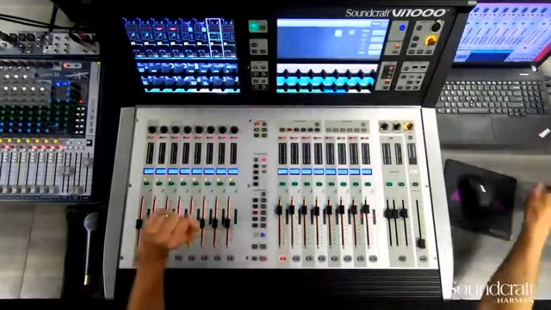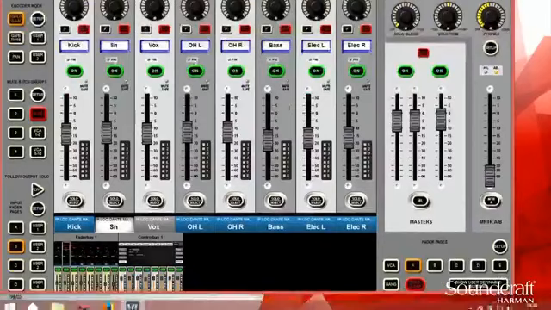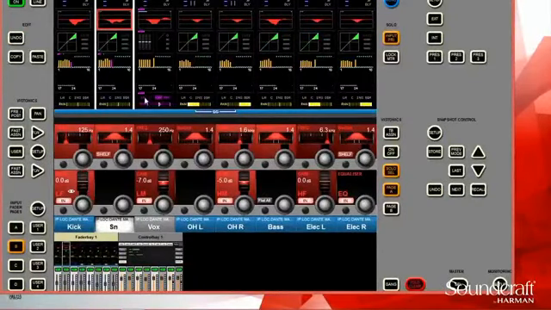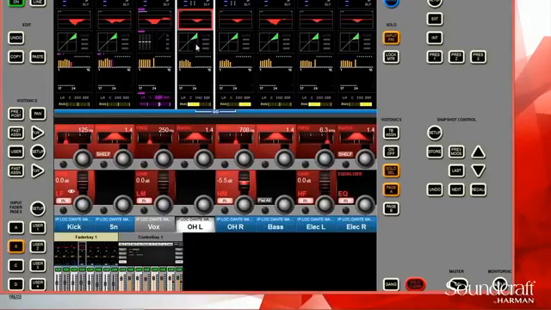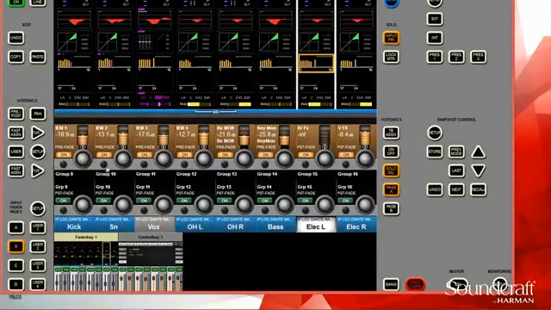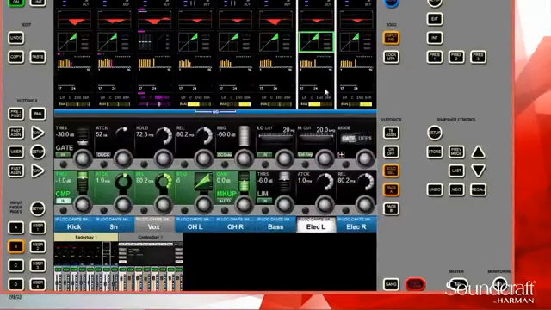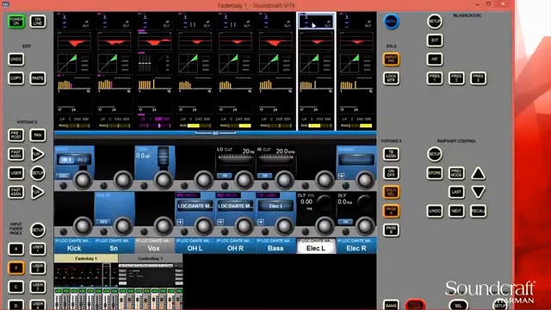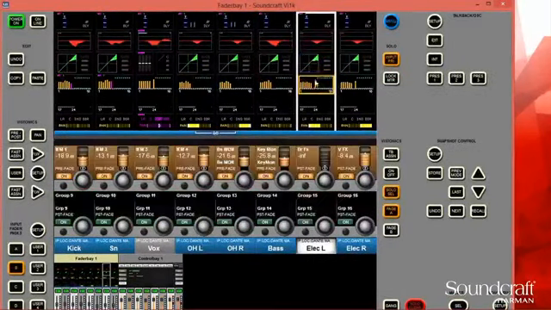I'll show it on this, the PC view. So wherever I'm touching, so for instance, I touch that EQ there, or the dynamic there, it takes me directly to the dynamics on that specific channel. So there's no select and then click on dynamics, or select and click on EQ. What I want to do is go to electric, and I want to push the buses. That's right there. If I want to use my compression, it's right there. There's my EQ, there's my input section. So this is the whole idea behind Vistonics.